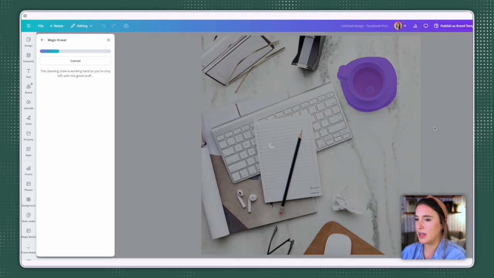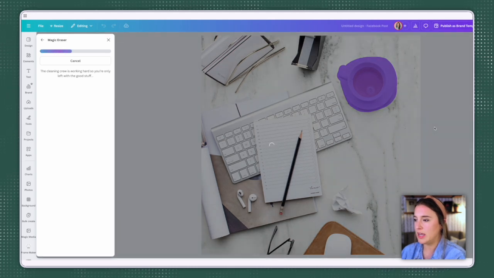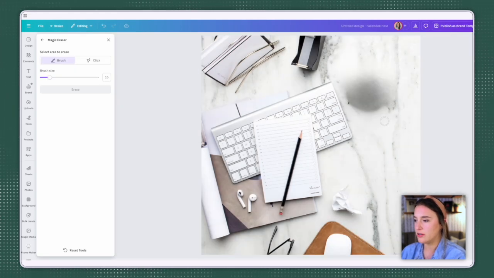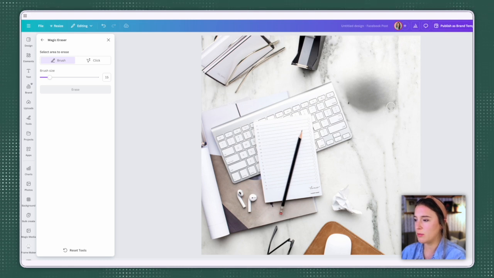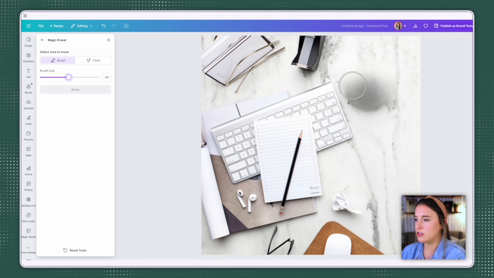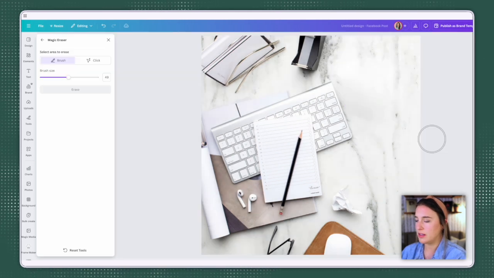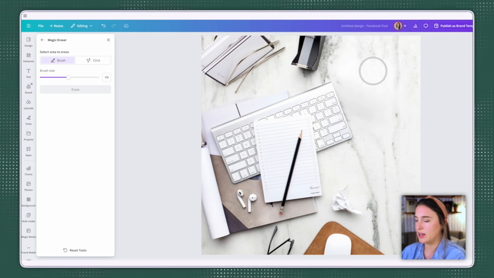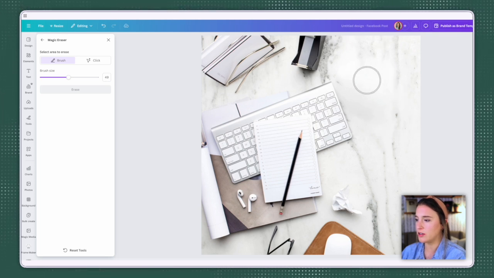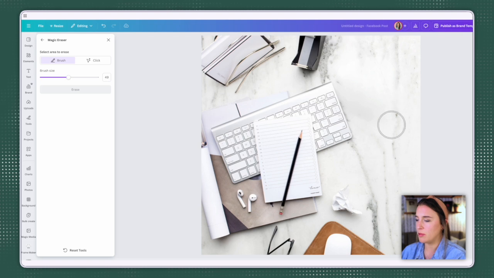And it's going to use the Canva AI to erase this coffee cup and add in a matching background. So there, it's gotten rid of my coffee cup. Now the background isn't quite matching super well, which happens sometimes. So I can easily fix this just by using my tool again to go over that little area, click erase. And there, that section is much better. And I can then place a new element or text here if I want, as I've been able to erase that coffee cup.